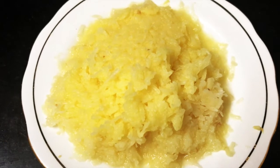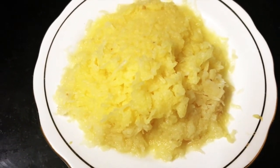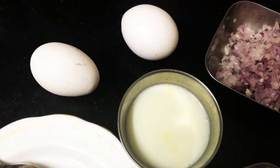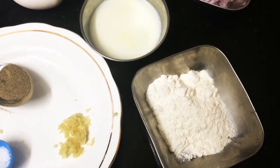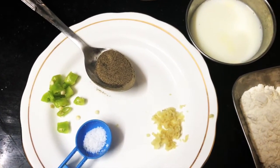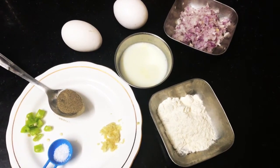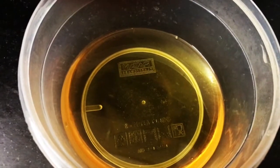Two large potatoes, grated. Two eggs, 2 tablespoons of milk. One large grated onion, maida, grated ginger, chopped green chili. Pepper powder, salt. Oil to fry.